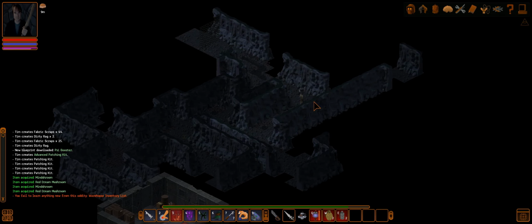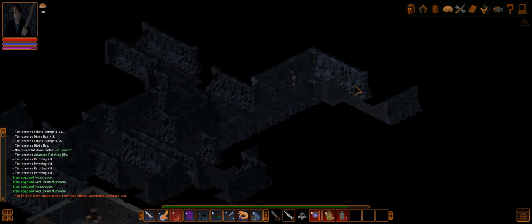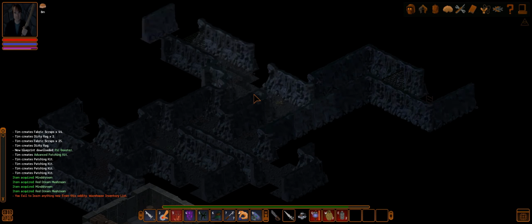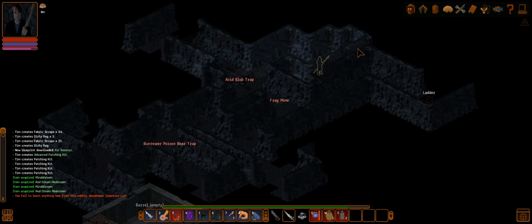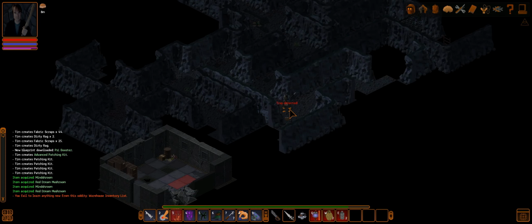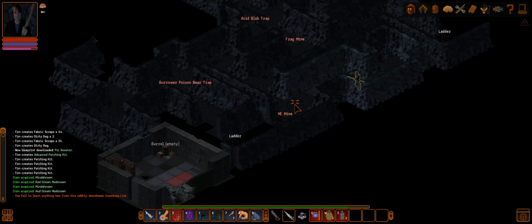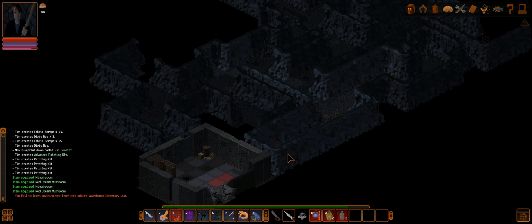I don't remember where to go here either, so we may be bumping into a few dead ends. That's, I think, where we're trying to get to. No ladder over there. I'm a bit lost. Let's see. Careful, careful. Oh, no ladder here either. I thought there were some fake ladders. I don't think that's a ladder we want. But we're here. Let's see where this one leads us.